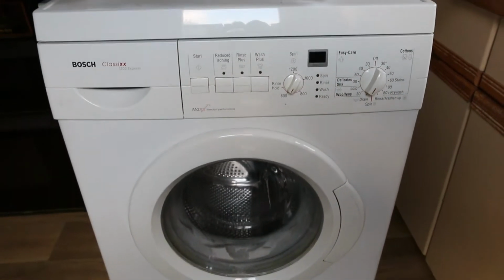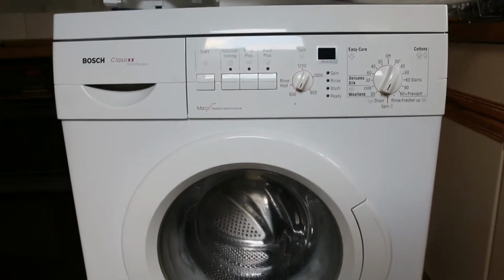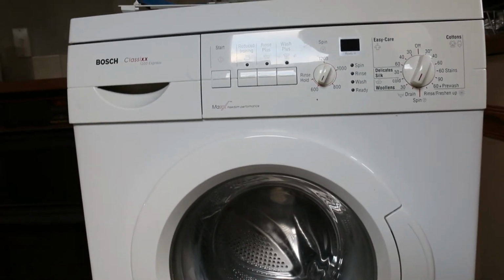So it turns out that when you put water into the machine today, it just comes straight out of the bottom. So I wonder if it's a pipe that's gone. Well, let's take a look inside and see what we can find.